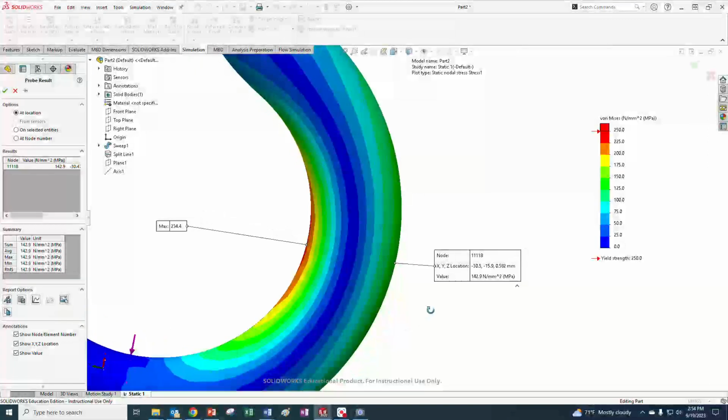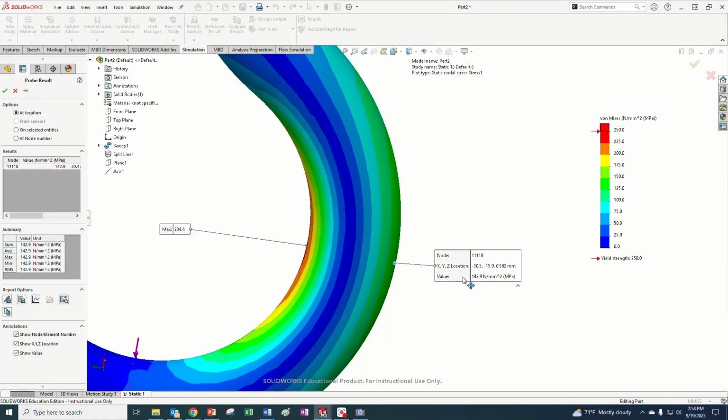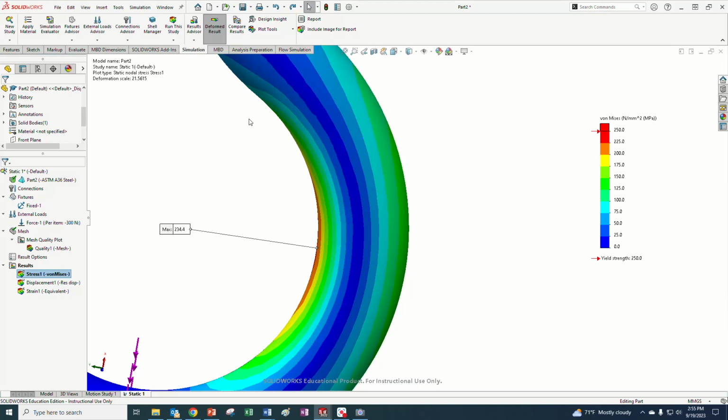So that's really good. But you'll see it's positive because, like I mentioned, von Mises does take the absolute value of it. There's no shear really going on here anywhere. So we're really just looking at normal stresses. So the von Mises gets rid of shear stresses. But yeah, anyway.